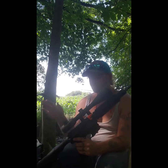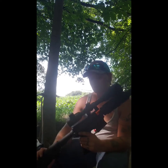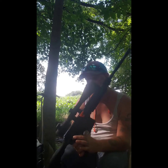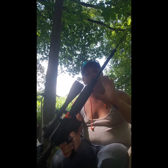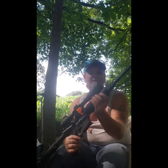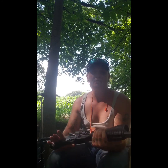It's got a standard collapsible stock on it. Everything's mil-spec, trigger on it. It's just a 16-inch barrel, your standard birdcage. It's got the M4 foregrip on it. It's cheap plastic. I mean, it is an entry-level AR.